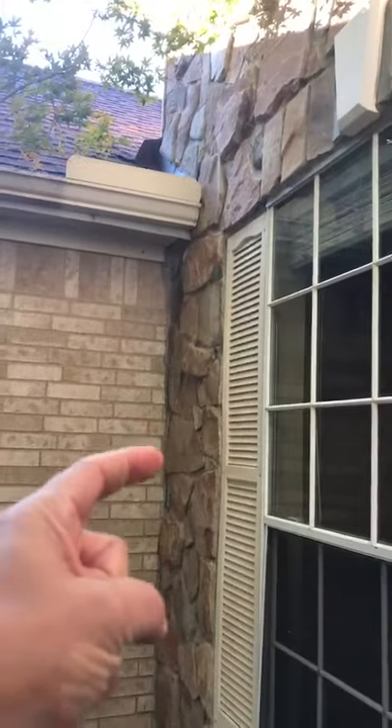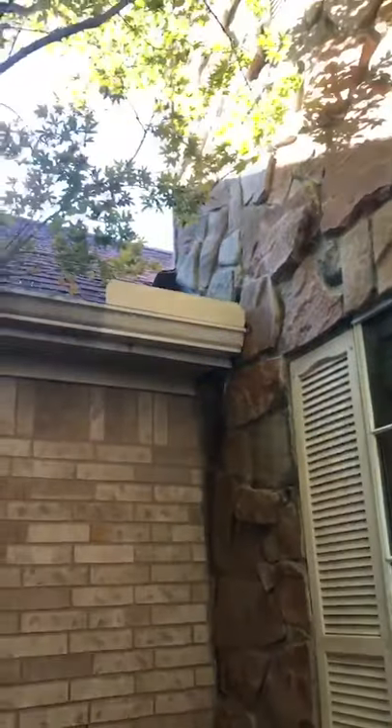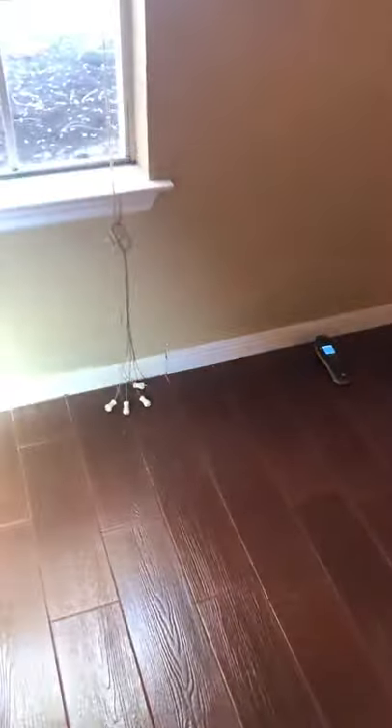We have adhered stone veneer here with no weep screws above the window. You've got a gutter that's really close - no kick-out flashing. You can see the water staining coming from below the gutter all the way down. I checked the substrate under here and it's just crumbling to pieces. We're going to go inside and we can see they've replaced the baseboard in this corner - there's some weird texture and water staining above the baseboard. Water intrusion.